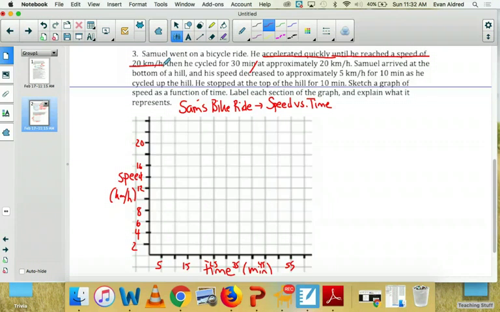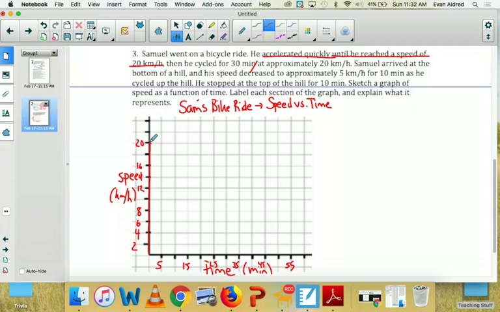So that quickly, it may seem just like a bit of an arbitrary word, but it's important because it means that some amount of time has taken place. Not much, not full minutes or anything like that, but some amount of time has taken place. So we put a dot just off the y-axis. We're going to connect that dot with a line. So it's taken a little bit of time. That's just off the y-axis.